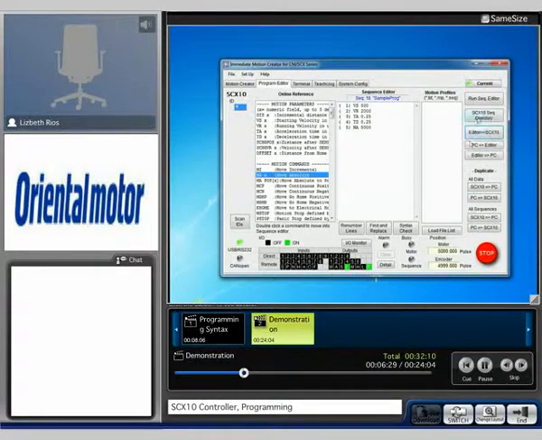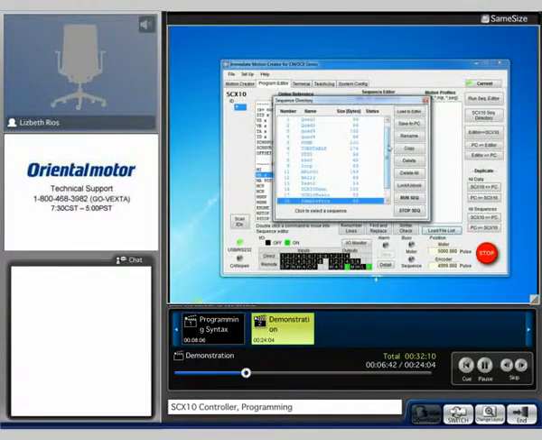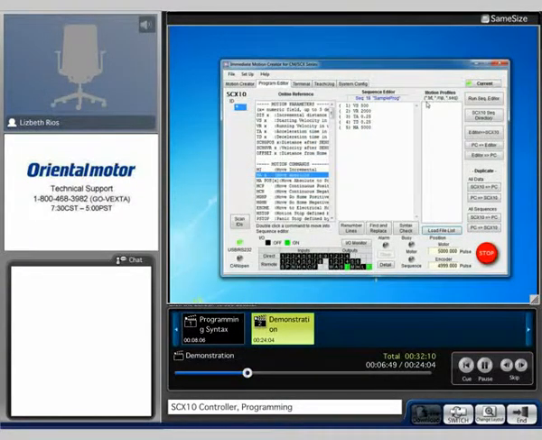By selecting SCX10 sequence directory, we can now see that program 18 has been saved. When the SCX10 ships, it doesn't ship with anything in your sequence directory, but as you create your programs and store them, you'll build up your sequence directory.